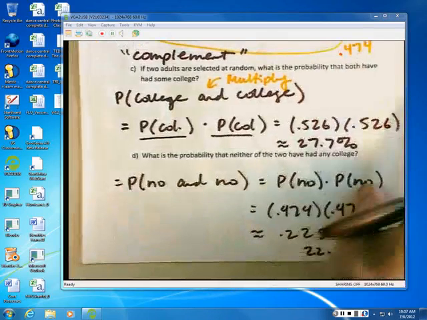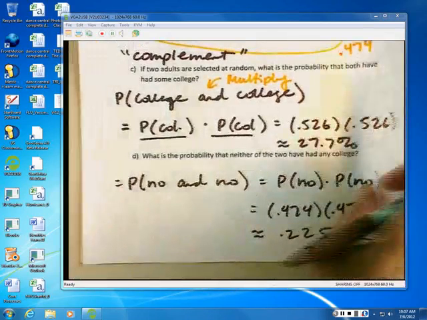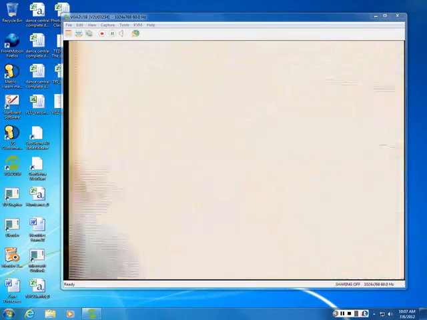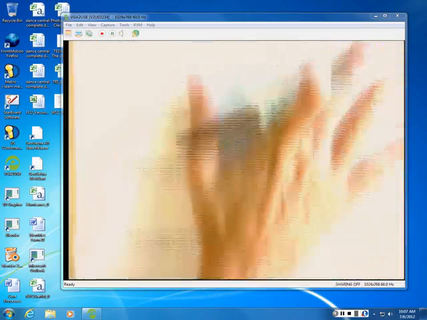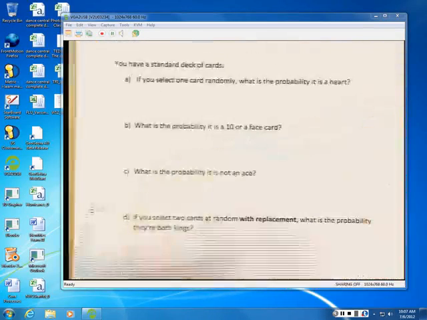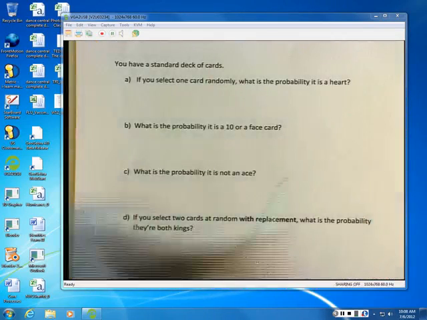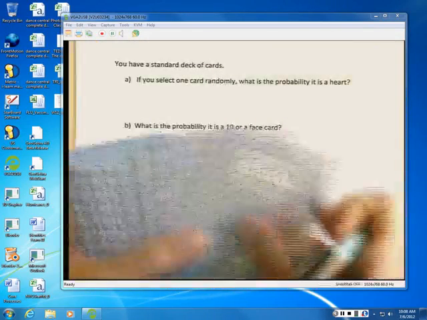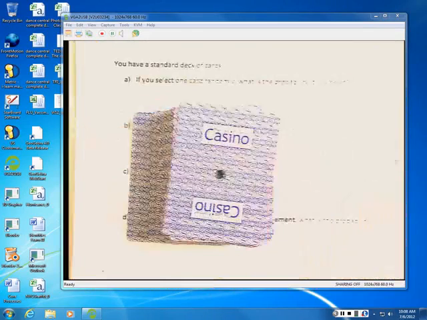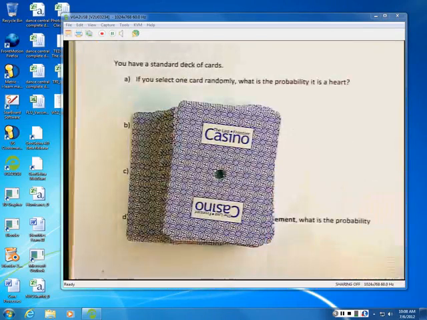Let's see, one more example, and the last example is with a deck of cards. This is a standard deck of cards. You should be familiar with a standard deck of cards. If you don't have a deck of cards, I'm sure you must know someone who does. You can go to the dollar store and buy one. This one's from a casino in town. I do not go to casinos, but I ended up with one anyway. Just a standard deck of cards. So first of all, there are 52 cards in there.